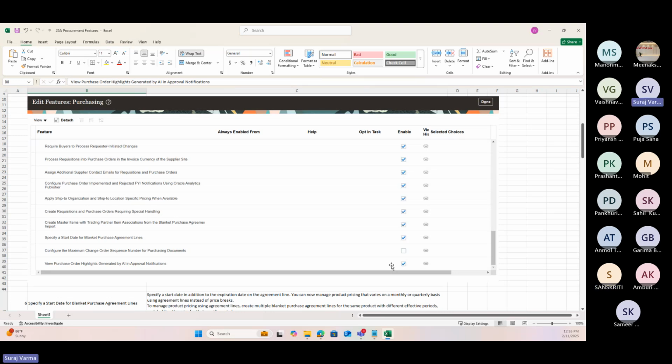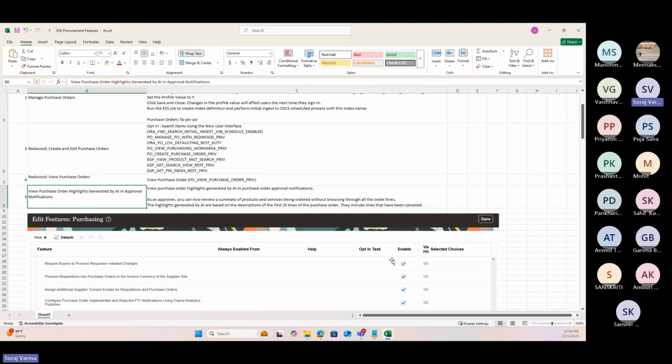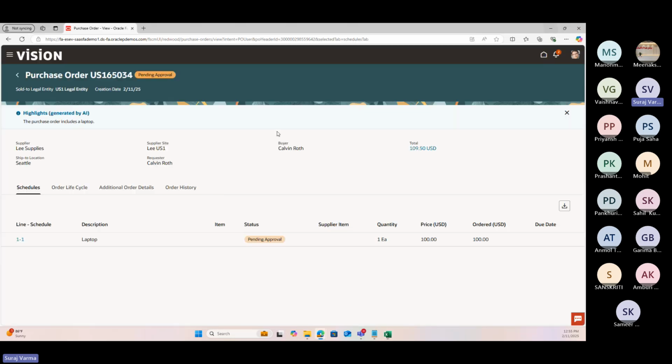the approval notifications, whatever you see over here, now follow the Redwood theme, and inside that Redwood theme, one field will be added for the highlight part. So this highlight will come up in your notification, and it will show you this description as well, what this purchase order is about. It will show you that brief description.